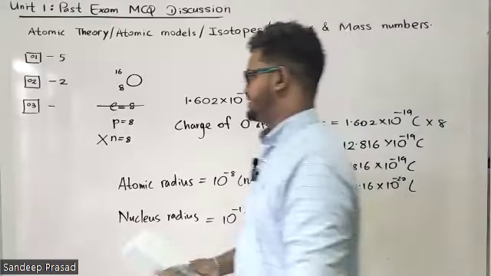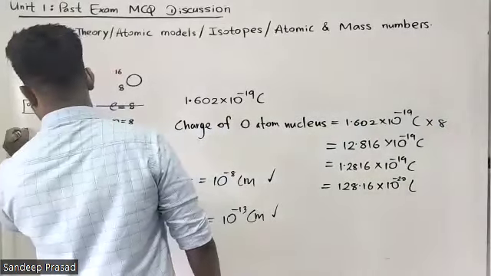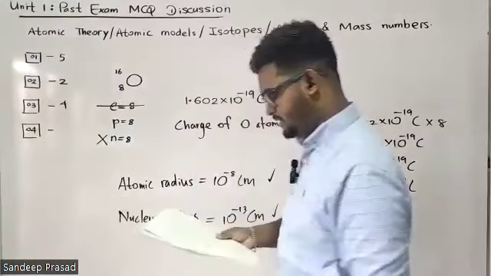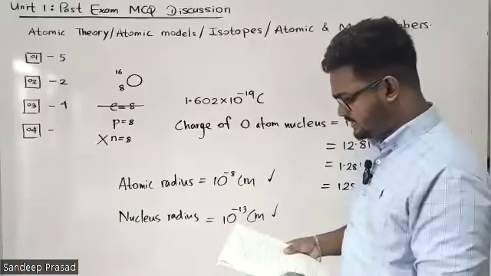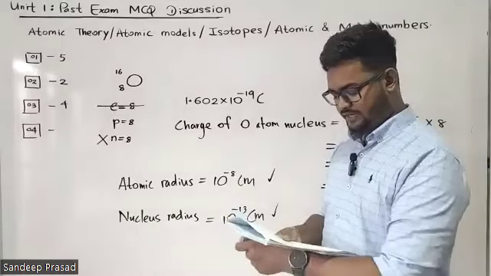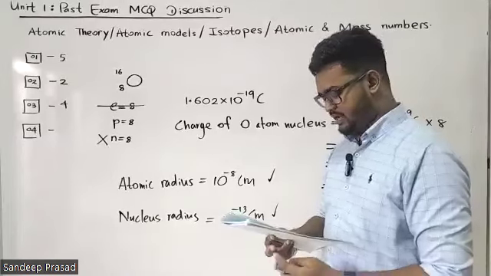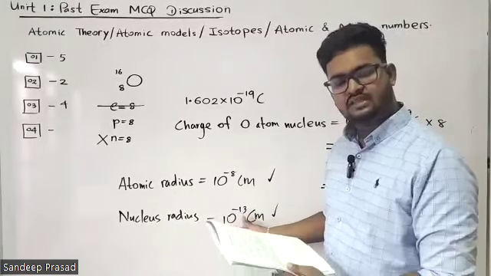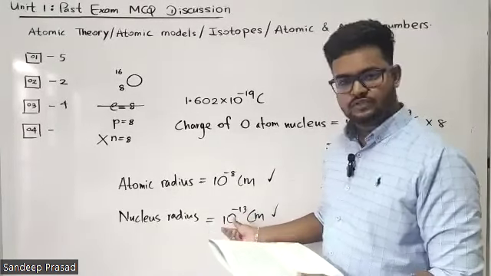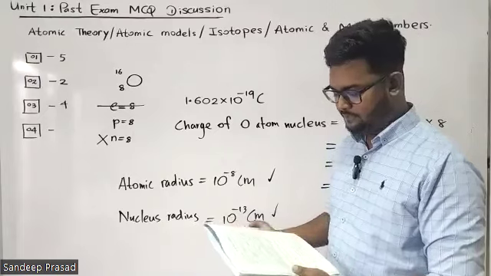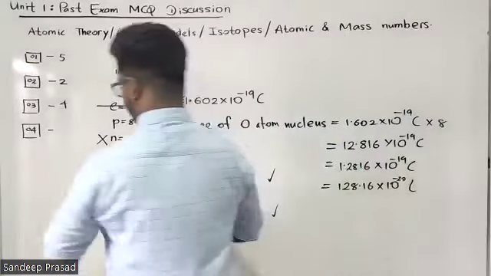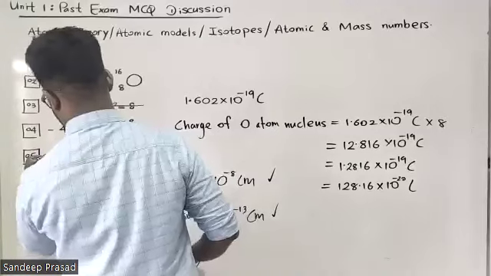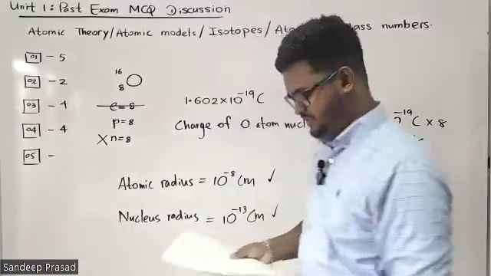Question number 3, answer is 3. Question number 4 is related to the atomic nucleus radius. The atomic nucleus radius is approximately 10 to the power minus 8, minus 10, minus 12, minus 5. Actually, we don't have the correct answer. The correct answer should be 10 to the minus 13. But since they have given approximately, we can go for the nearest value, 10 to the power minus 12. So question number 4 is also answer number 4. These things are very easy. Let's quickly finish these things.